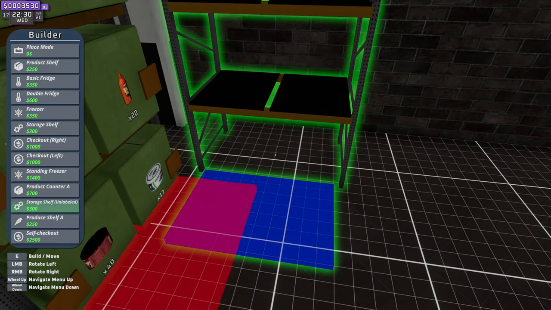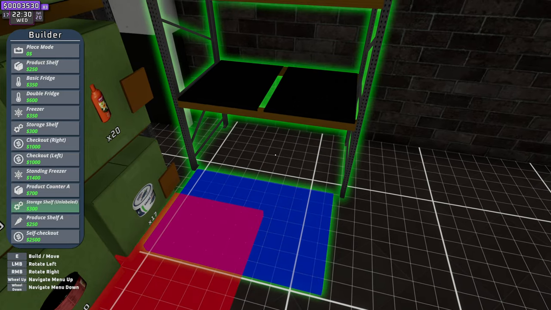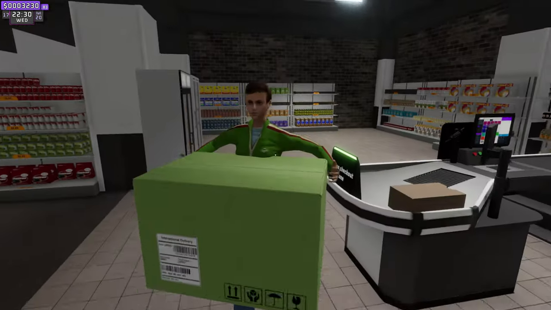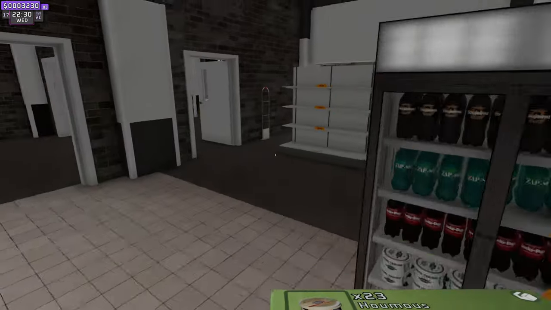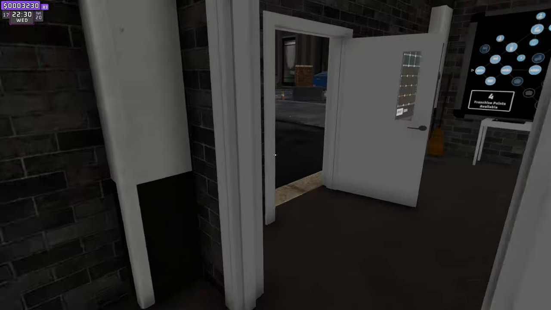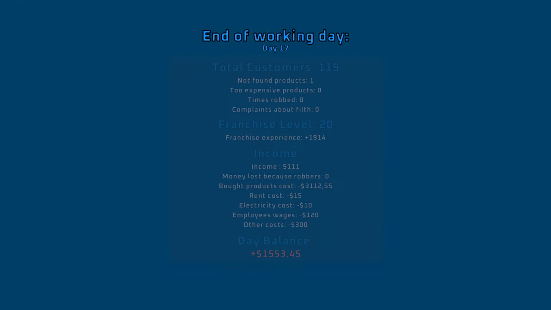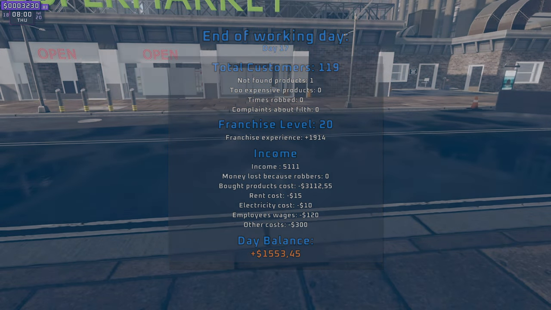Honestly, can't believe this is the only storage shelf we have. Oopsie. Okay. It's the end of the day. Products not found was one. I think it was the toilet paper. Dude, 1900 XP. We're making bank, yo.